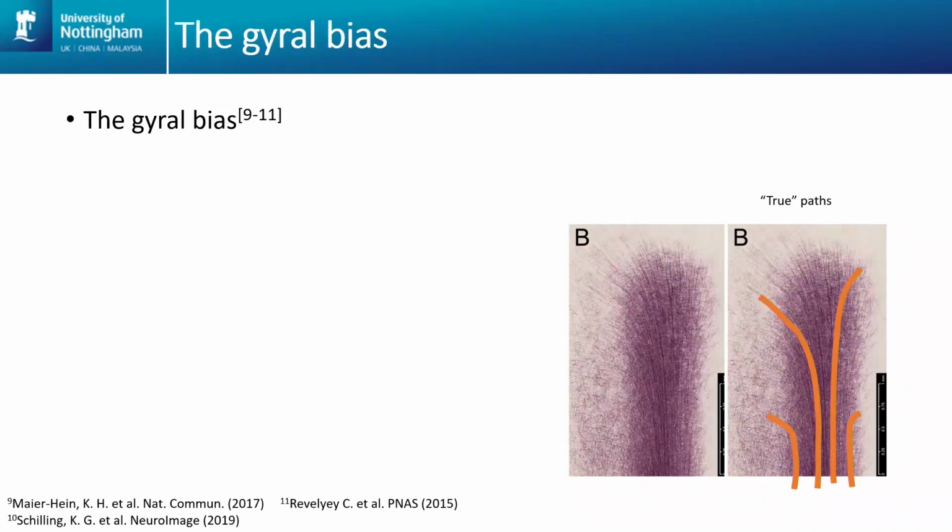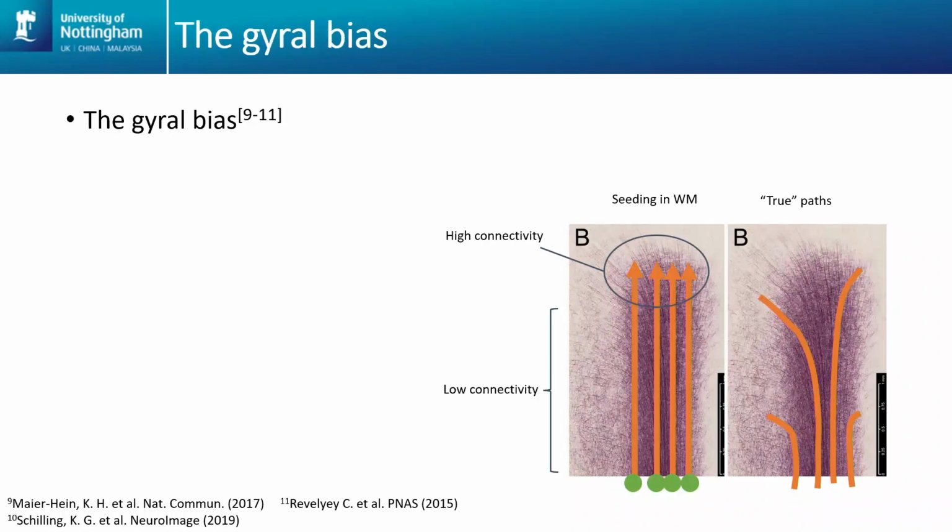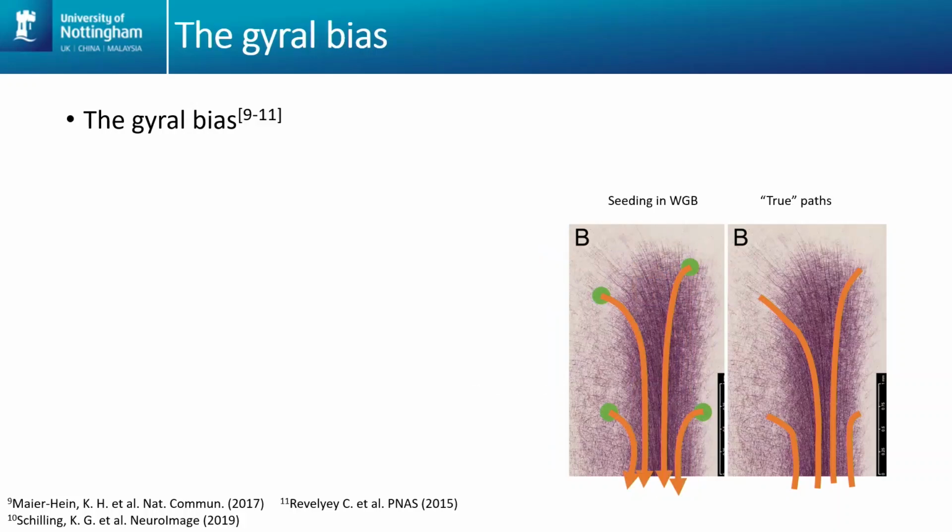The first one is to seed in the white matter, but we have issues here. The fibers in the gyral area tend to bottleneck before fanning out towards the gyral walls. But in tractography, our streamlines struggle to follow this pattern and instead tend to bias towards the gyral crown. Instead, we can seed in the white-gray matter boundary, and now our streamlines can commence from this fanned out region and merge into the main fiber bundles, and this alleviates our gyral bias.